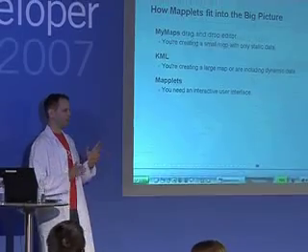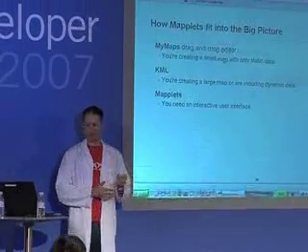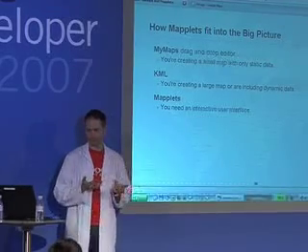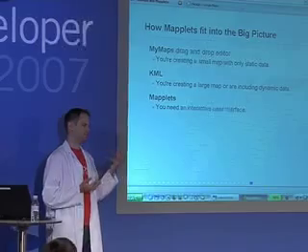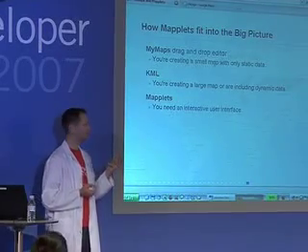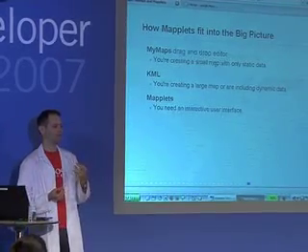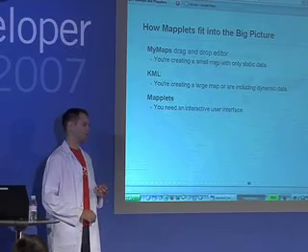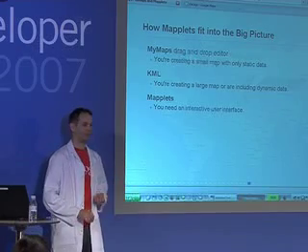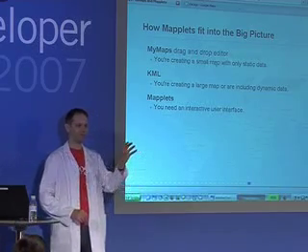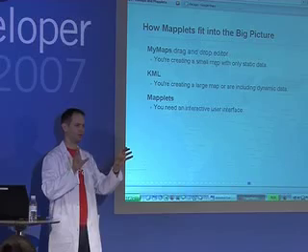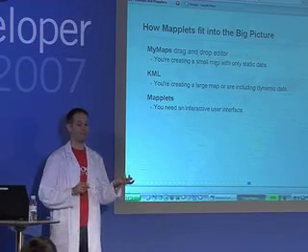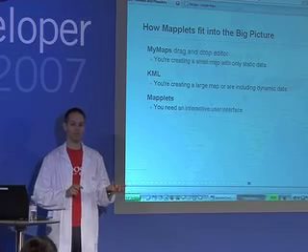You probably saw before that we had other tabs like My Maps. So where do Maplets really fit in? My Maps, which was introduced a couple of weeks ago, I believe, is more or less like a drag and drop editor. So it's really easy for anybody to go ahead and create their own map for, like, my birthday party. This is where the bar is, where we should come to, this is where we're going to go for dinner later, and here you should park your car, and then I can share the map with my friends.